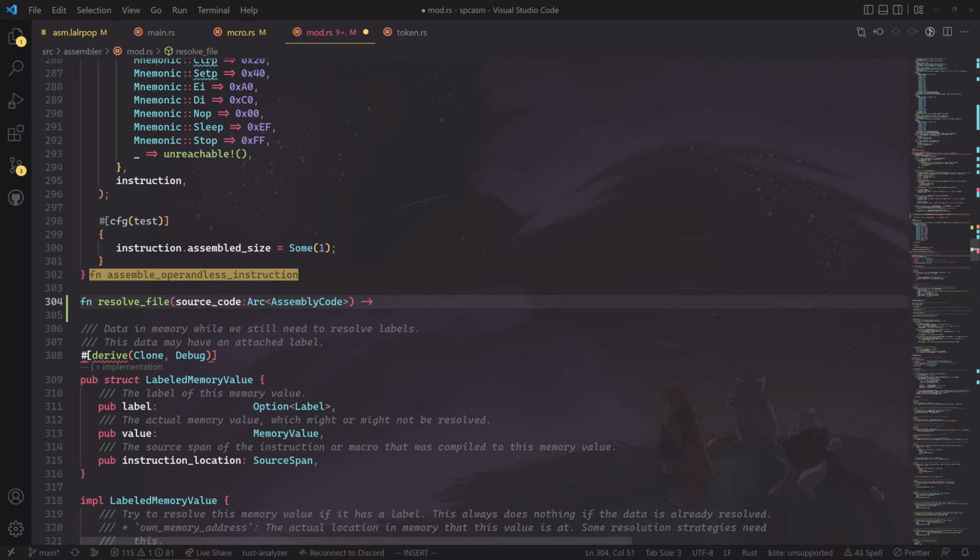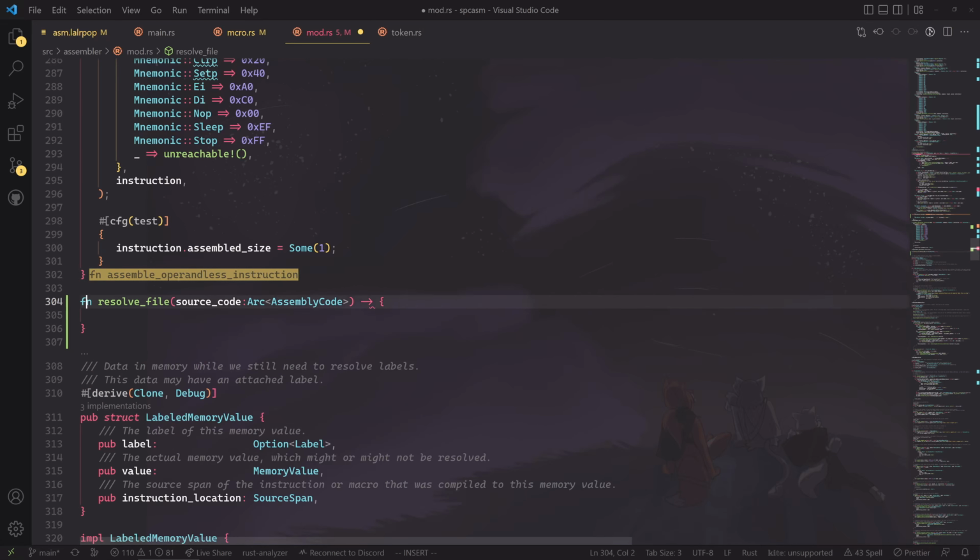The only reason it's Arc and not Rc is that my error reporting library requires all things to be thread shareable, so that's why I need to use Arc and not just Rc. Arc stands for atomically reference counted, by the way, if you're not familiar with all the dumb abbreviations of Rust. I hate Rust abbreviations, they're just dumb. I'm much more for the Serenity way of spelling everything out.